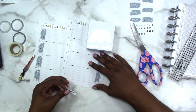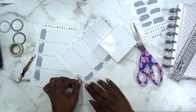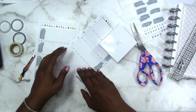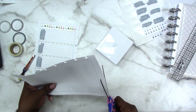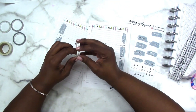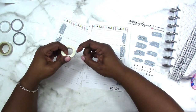And I'm going to use this to cover up where it says arc. I'm trying not to cover the line. So I have to trim off that little bit of excess. There we go. Even though this isn't fall looking, I am going to use my pumpkin list washi.